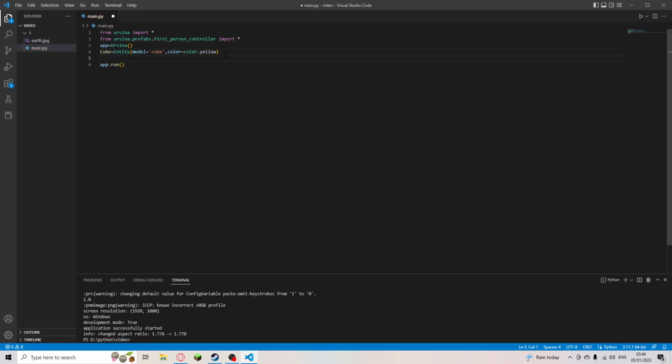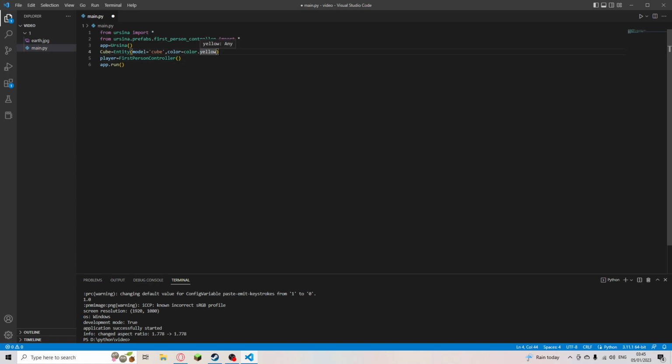Then we can go down here. I don't really know where you want to put it. I normally just put it at the top or midway. What you want to do is give it a variable. This variable could be literally anything, but normally I just set it as player, and put FirstPersonController. It does have to have the brackets because it is a class. You can tell it's a class by it being green if you're in Visual Studio Code like I am. There are parameters you can put in here, but we won't mess around with them today.